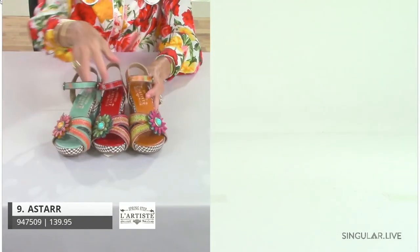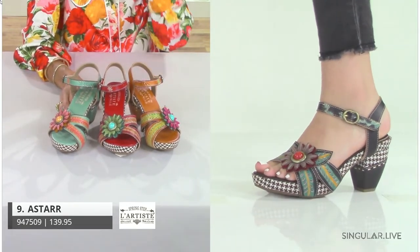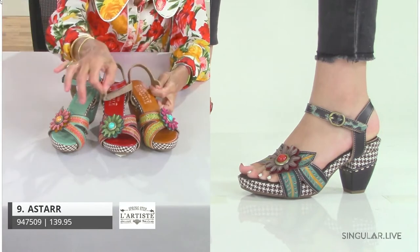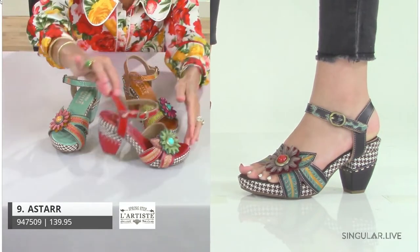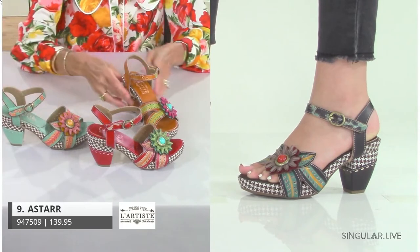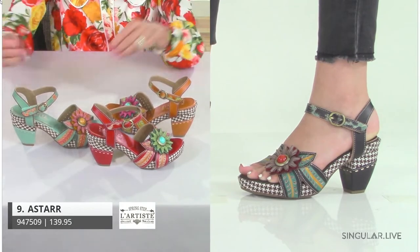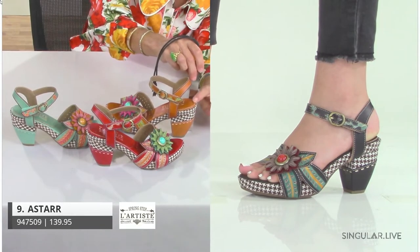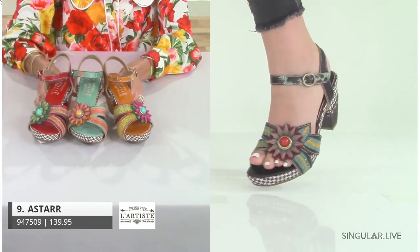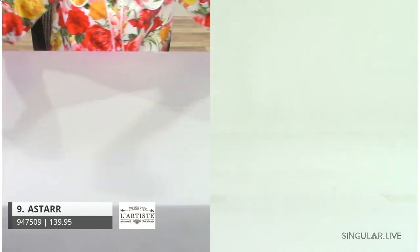Most of you know Jive and Jivey and how well she performed on the selling floor. We wanted to update her a little with a style we're calling Star, because we felt she was going to be a star. She is hook and loop with that same fabulous construction and a nice heel that comes in a slight sexy curve. She's wrapped at the bottom with really pretty dusty and vibrant colorations. She measures approximately three inches and one inch, giving her a really gentle two-inch pitch. All four colors are really saleable.